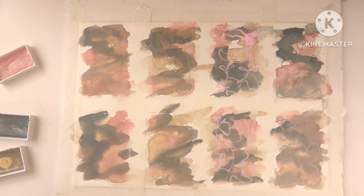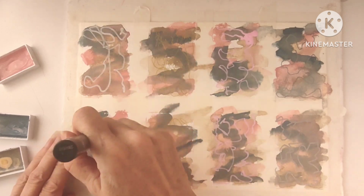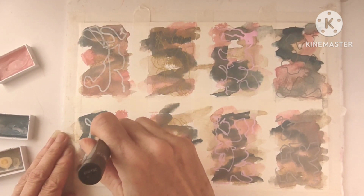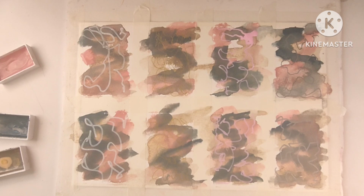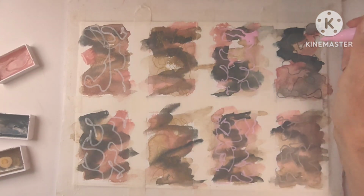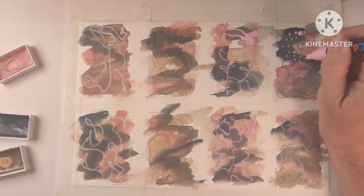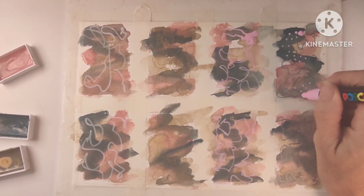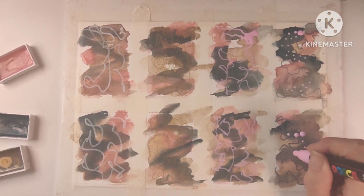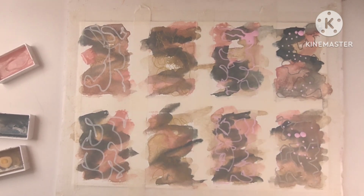So I'm going to use a white Posca pen now. So it's up to you what you do with your little thumbnails. That's a little bit of a scribble. Quite enjoyed doing that. I think I'm going to have a few dots on some of these. So I'm choosing the darker backgrounds to add some dots.